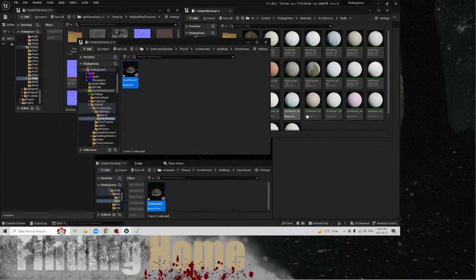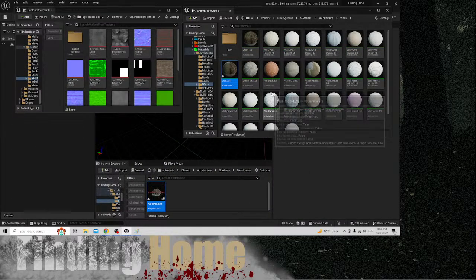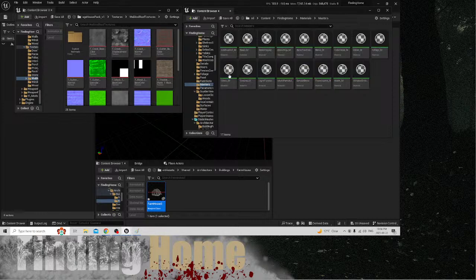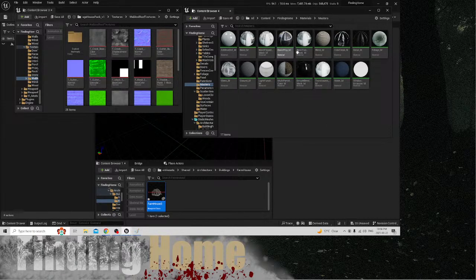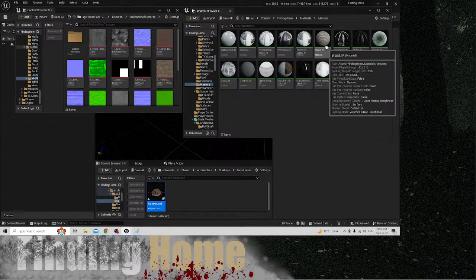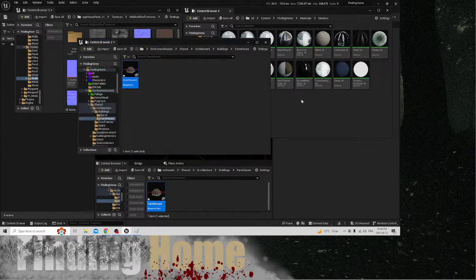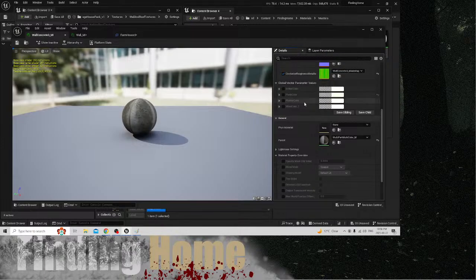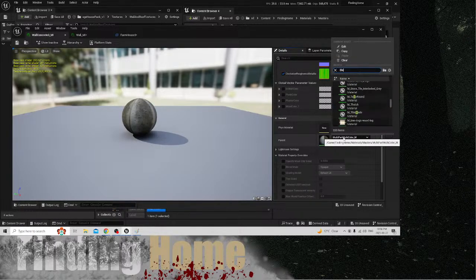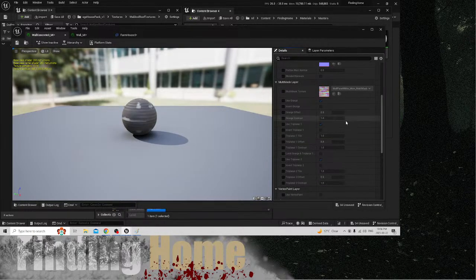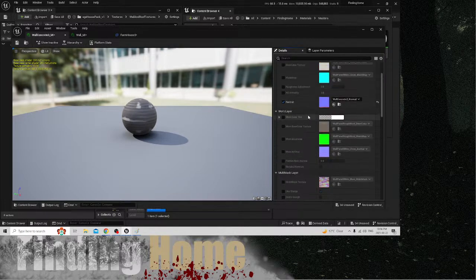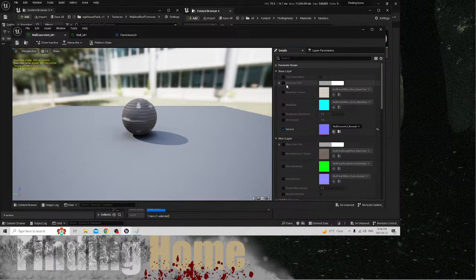So what I'll have to use, I think we're going to go into finding home materials masters. I think I want to try to use like a blend, something like this here. Or I might end up using like a 2 color. Let's just go blend and just go with M. Oh, it is a 2.